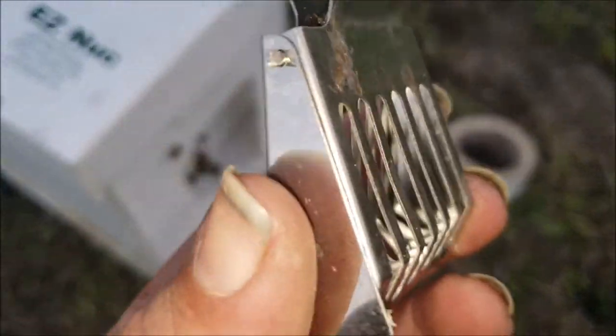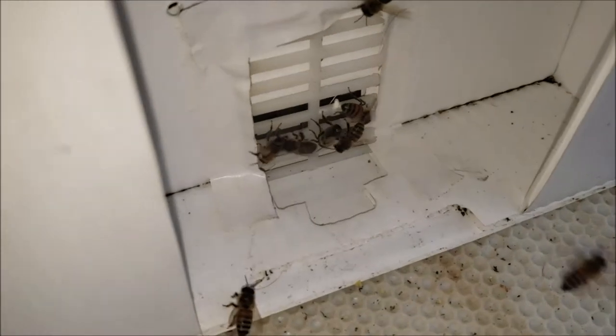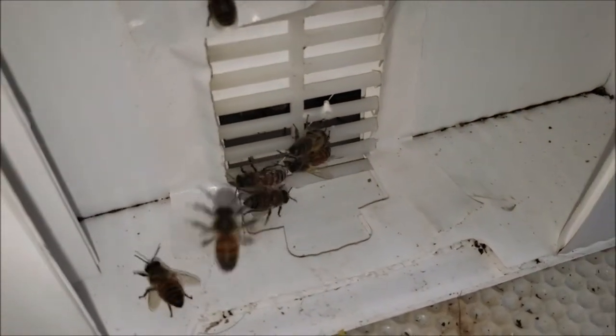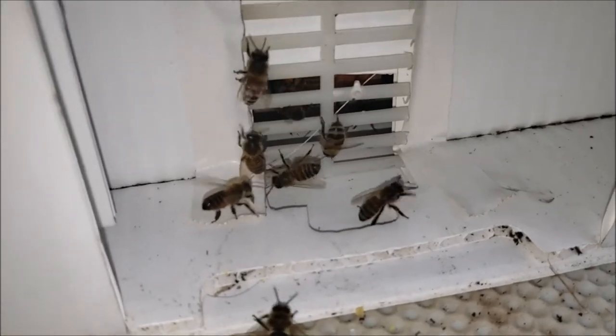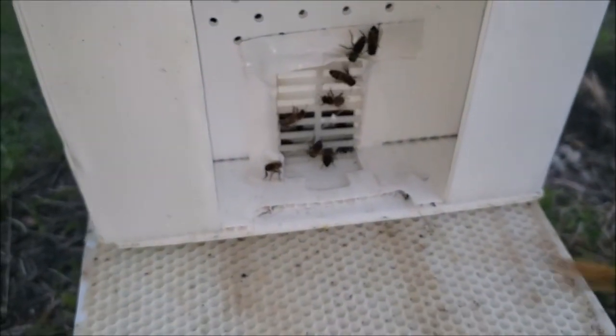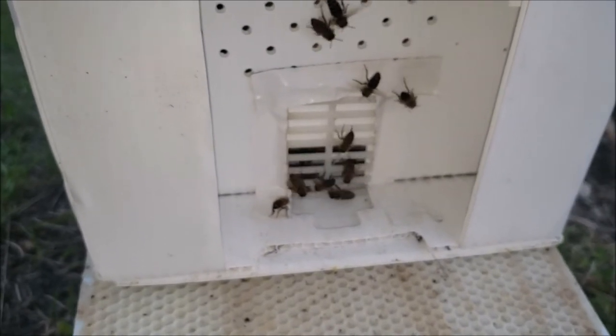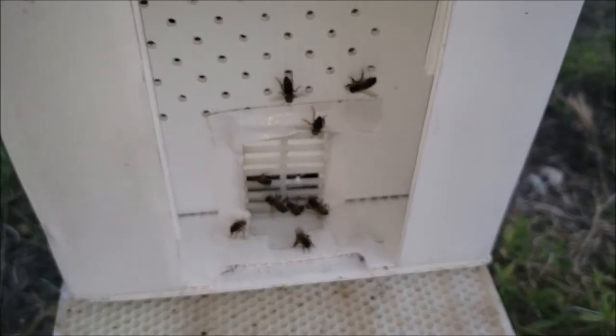Okay, the sun is down. I let the queen out of the clip. And I fixed the queen excluder over the entrance so she can run around inside the box, but she won't be able to slip out. So we'll see how these bees do. Again, I gotta get them into a wooden box and put some syrup on them, get them fed up, and hopefully they'll thrive. Stay tuned.